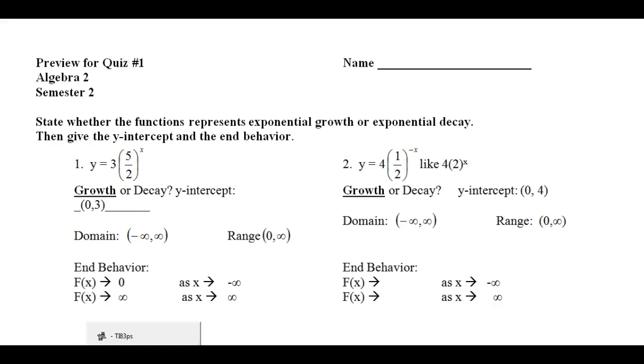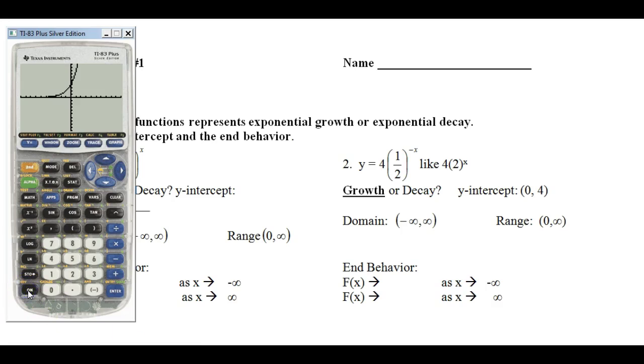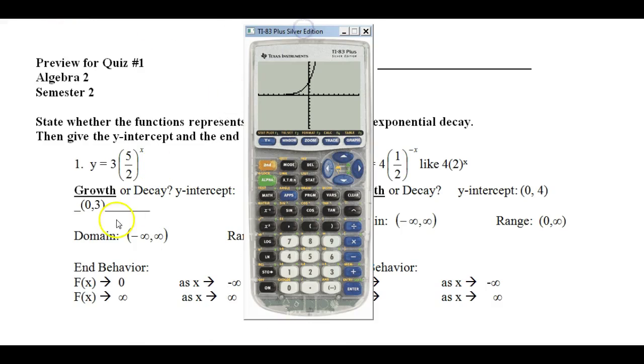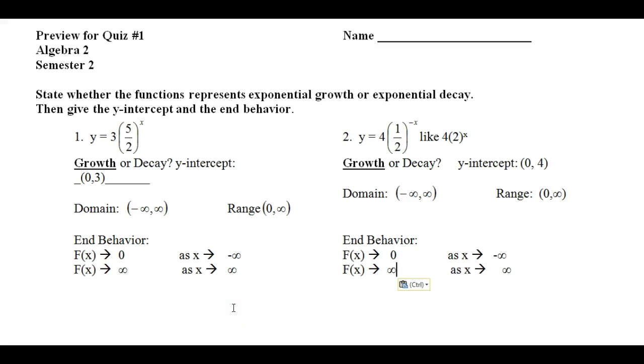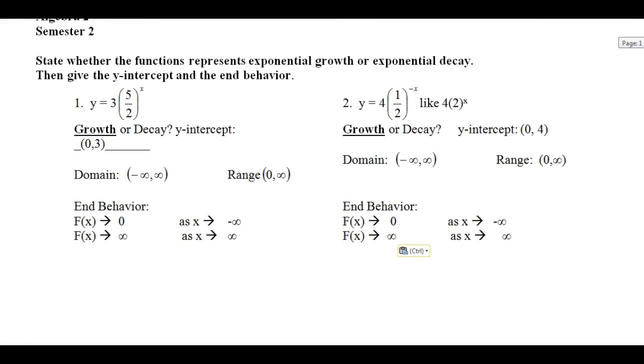Now, I do have to keep an eye out for my end behavior. So I've got my graph of this one already. And I look and I'm like, hey, that looks a lot like the last one. It's going down to the left, or in other words, towards where 0 would be going to the left. And it's going up forever as it goes to the right. So actually, your end behavior would be exactly the same as it was in the last one. So it would look like that, and then we'd be ready to move on to the next part. But again, I would say probably except for end behavior, you could do all of this without the graphing calculator. But if you play with it a little, it's not going to be anything that's too bad for you.